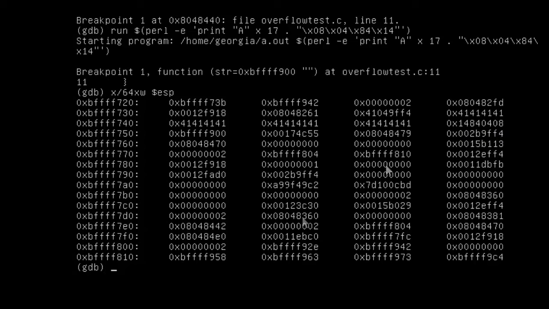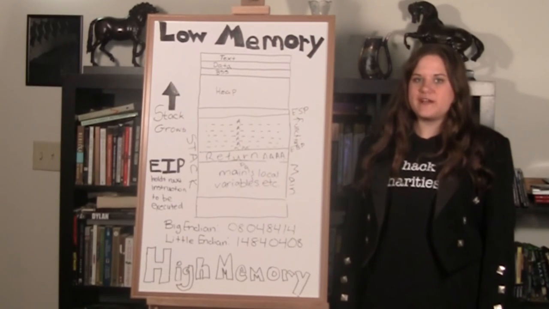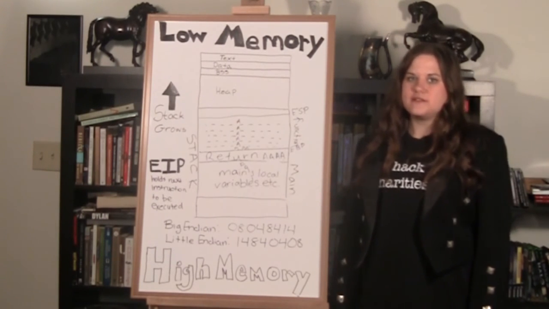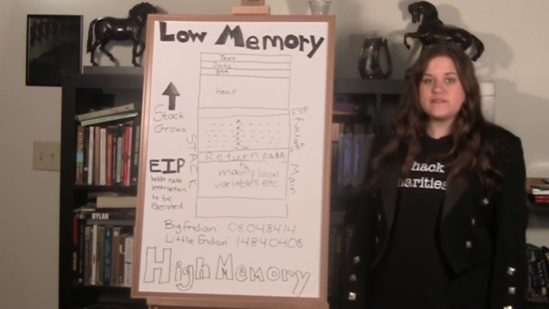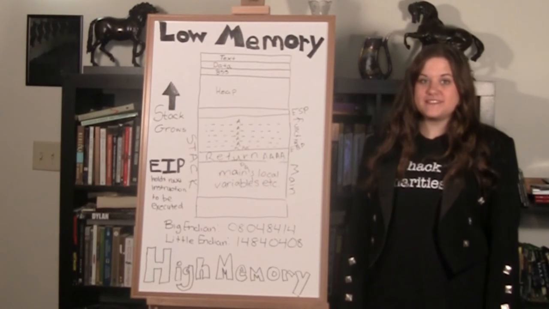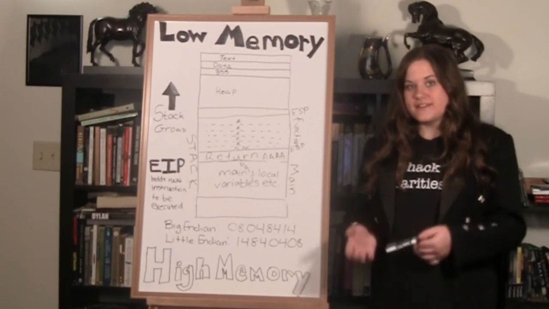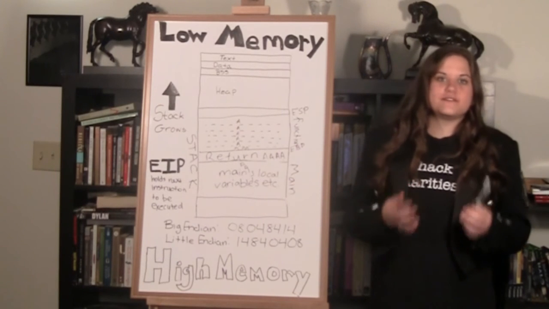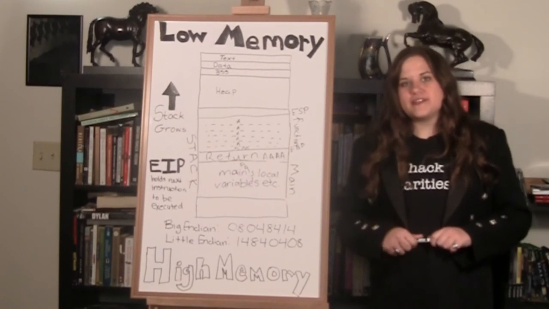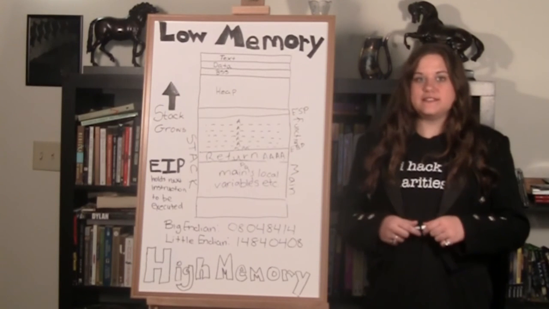Let's look at why that is. So when we got to our return address, we saw that it was backwards. This is due to Endianness. Anybody read Gulliver's Travels? Remember when he got to Lilliput? They were having a lot of problems there because they couldn't decide which side to crack the egg on. One side said you had to do it on the little end, and the other side said you had to do it on the big end. Well, there's something similar going on in terms of CPU processing. There's the big endian side and the little endian side.